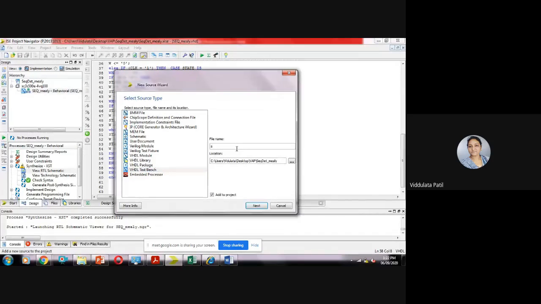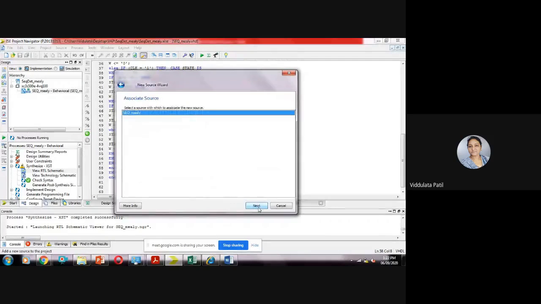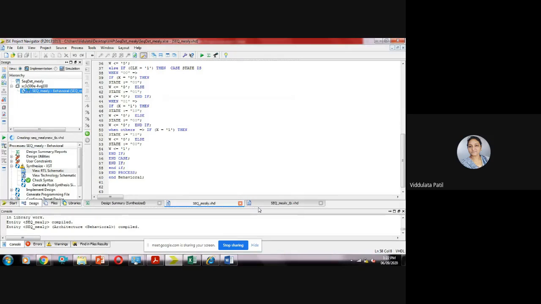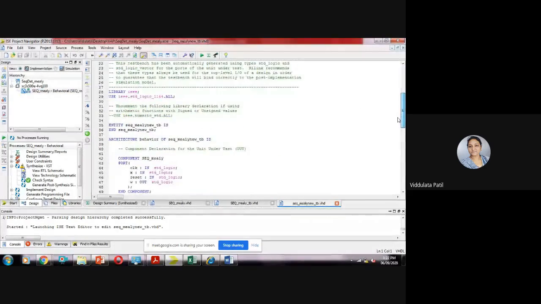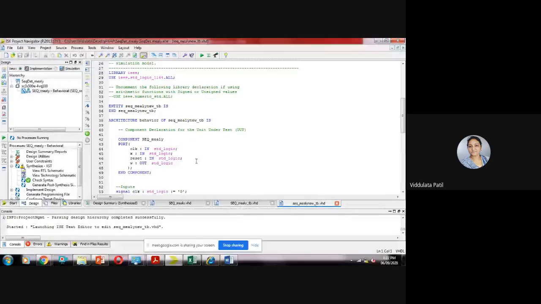I will now give the name, that is SEQ underscore Mealy new underscore TB. And you can see here we have added this reset signal, so that will get added.